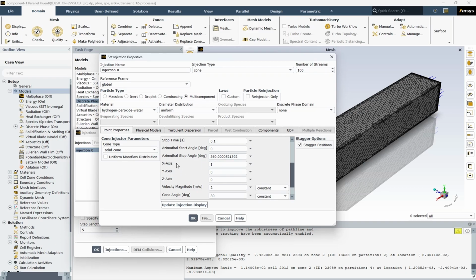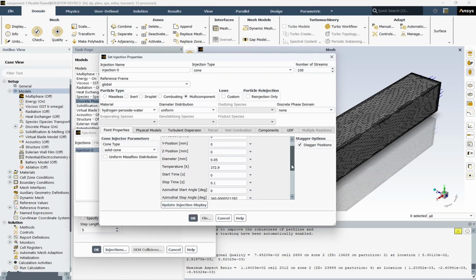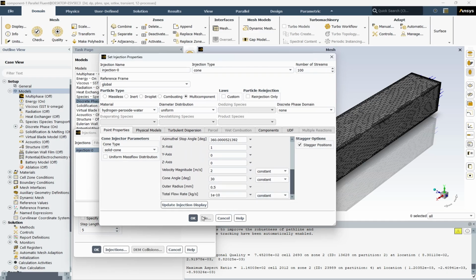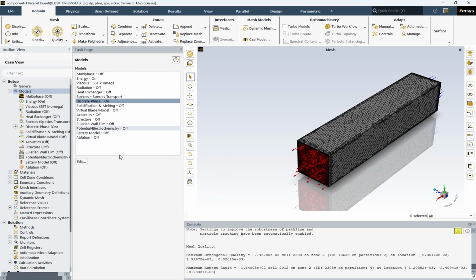The direction of injection, the velocity magnitude, and also the cone angle are all defined here. And here you can see their values. Okay, here I click on the OK, close, and close. Okay, that's it for the models.